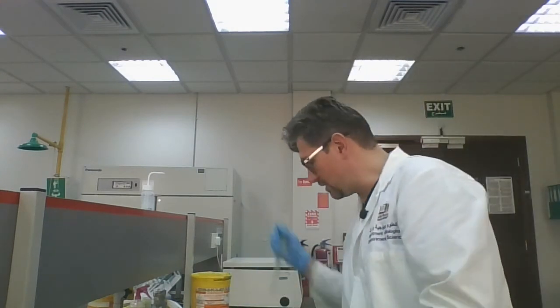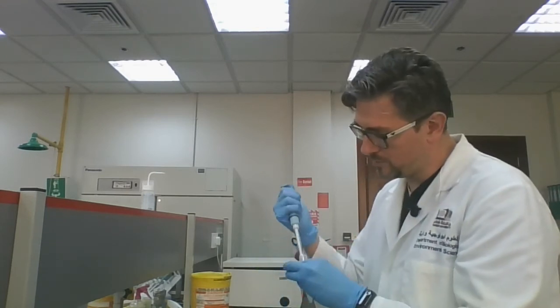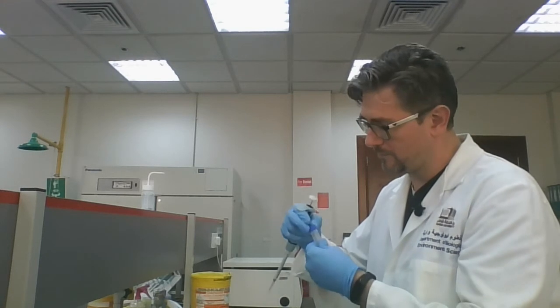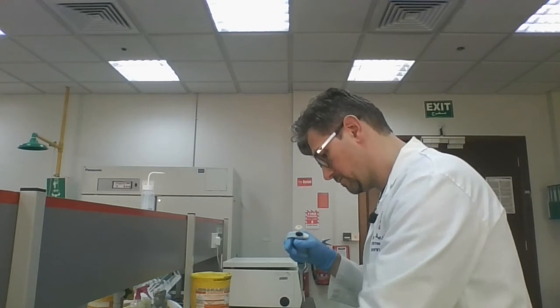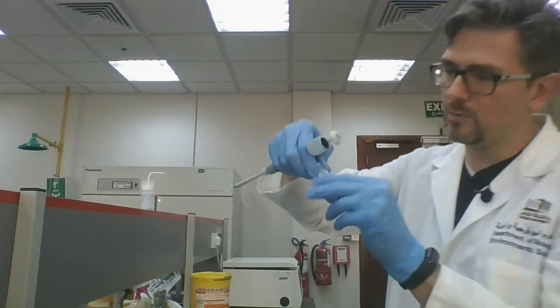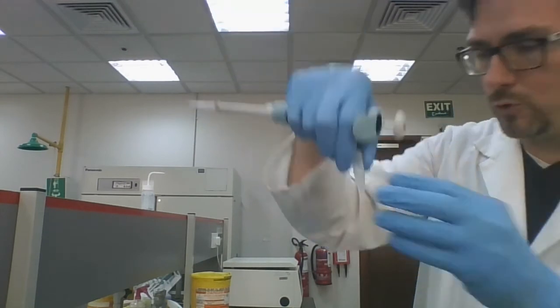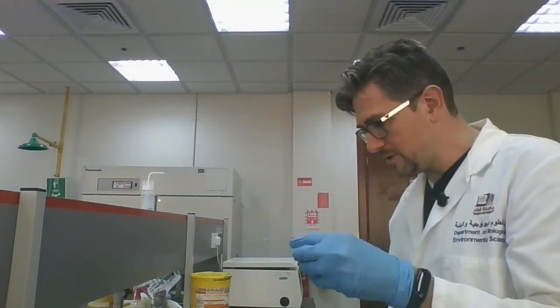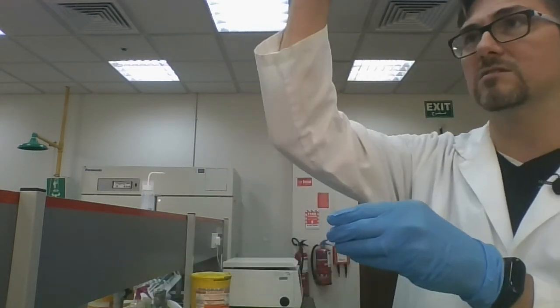I'm going to add the solution to the next tube as well. So again, solution C goes into both tubes. And again, you can see right away, as soon as you add it, you're going to see precipitate showing up. You're going to be seeing a lot of white stuff showing up in your tubes. Okay, so after doing this, you're going to mix it up, so make sure that all of that genomic DNA has come into contact with this neutralized solution. It doesn't need to be a lot, just a little bit is enough.